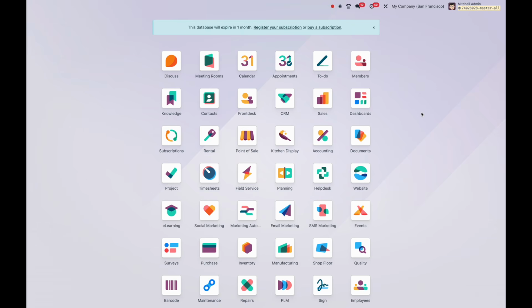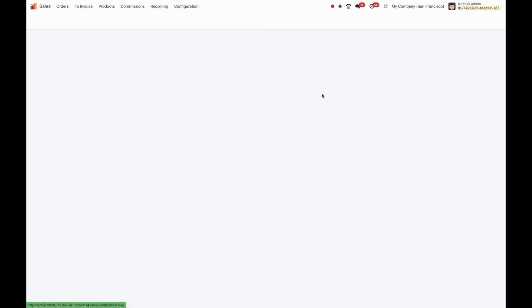So first, in this demonstration environment, let's look at some of the out-of-the-box reporting. Now, unique to Odoo, most of the things you're looking for on an everyday basis, I would estimate about 80% of the data that you need, is just going to be readily available in every single one of the applications. So if we click on CRM, there's going to be reports built into the CRM application. The same thing is true for sales, point of sale, subscriptions, field service, planning, help desk, and every other application. So let's take a look at sales.